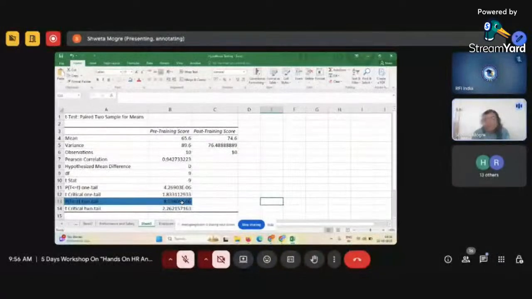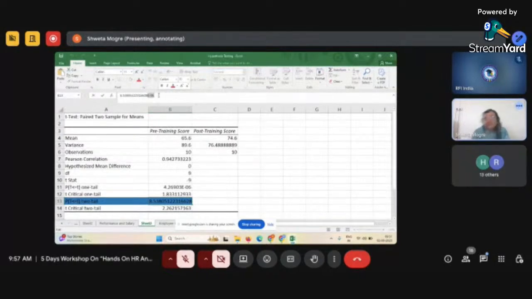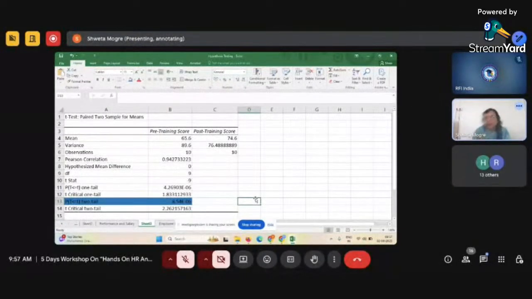If in any cell you are getting this E-06, E-06 means 10 to the power minus 6. It means you have to divide 8.5 by 10 to the power 6.